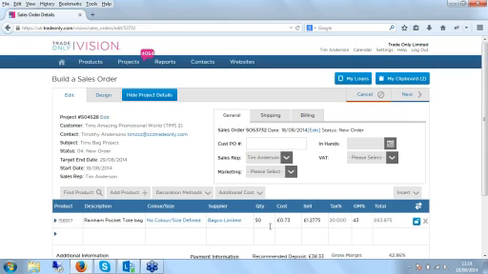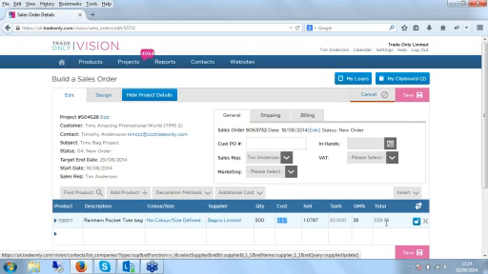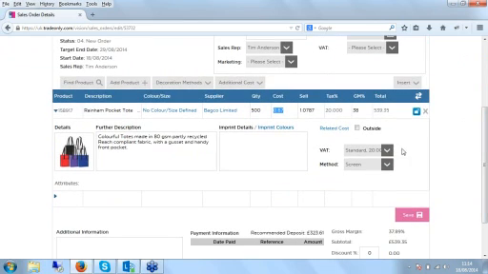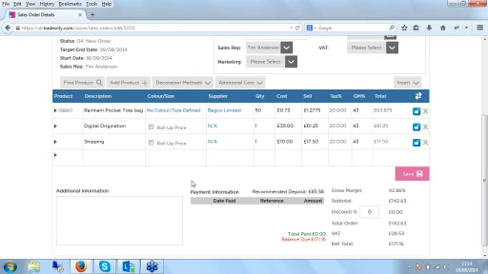it pops up my sales order. I can come in here and change my quantities. So I could do 500 in this regard, and it's going to pick up my quantity pricing and change my margins accordingly. If I want to then add in decoration, I can branch this product by clicking on the little blue triangle. I can say what kind of print it's going to be, and it's going to refresh my totals. You'll see here I've changed to digital. It's pulled through my digital origination and also my shipping charge that's defaulted against this product.